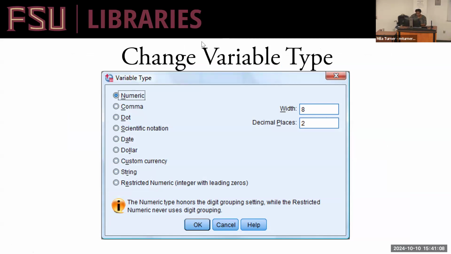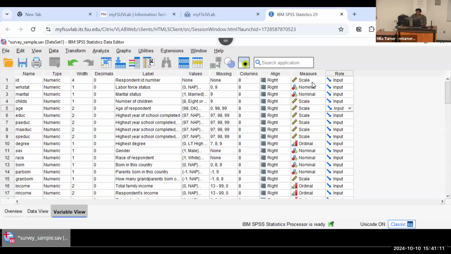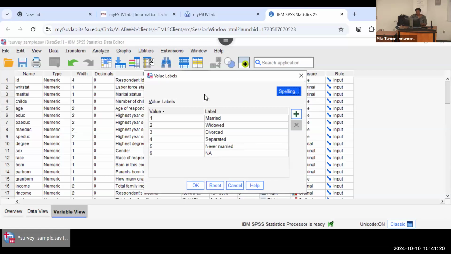Go back to screen. So here, if I wanted to change, so marital status. So this isn't about the values, but more so the labels. And you see these are married, widowed, divorced, separated, never married, or not applicable, missing. There is no natural order to these variables. So we know that they are at the nominal level. And did we cover all the options? Yeah, because it also includes that NA. So we know that all options are covered, it's exhaustive, and there's no particular order to this. So we know that it is a nominal variable.